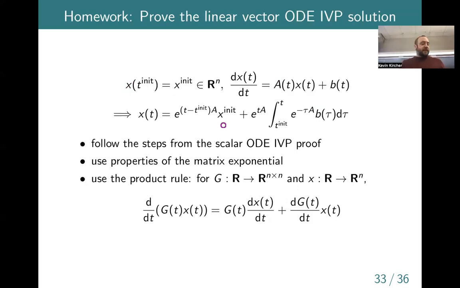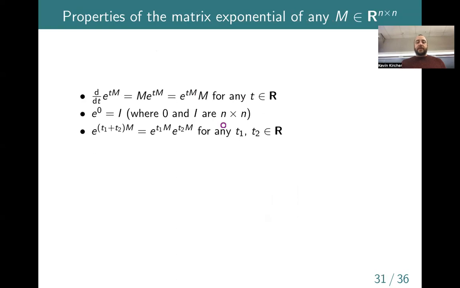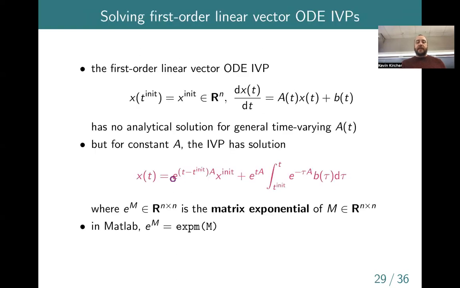Okay, so just like in the scalar case, we took this general solution that I highlighted here, which is weird to even think about what it means. We have to be able to compute the matrix exponential to get the term on the left, and then we have this integral in here of a matrix exponential times a vector. So it's not even clear how you would evaluate this computation. We'll talk a little bit about that. Again, you can use MATLAB basically to simplify that. There are built-in functions that do it for you.